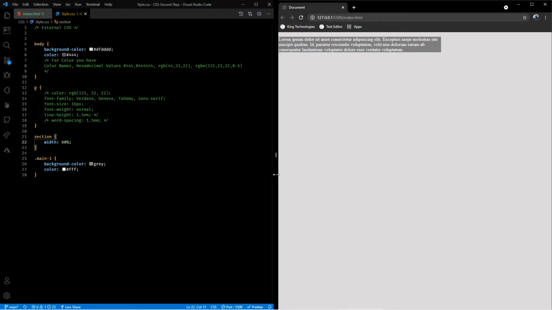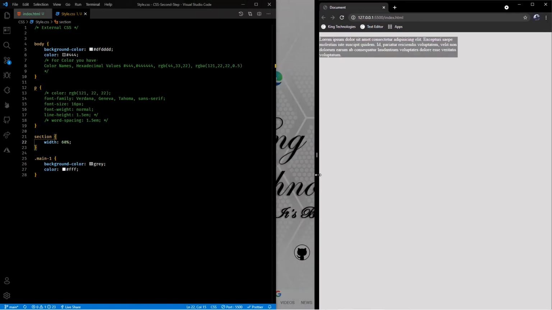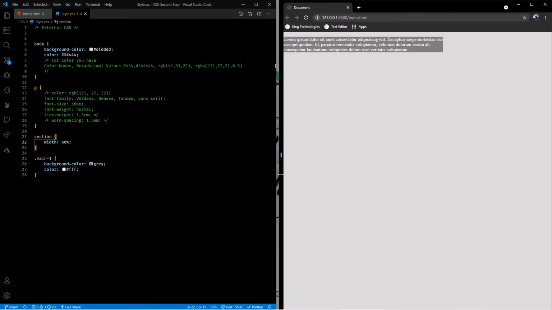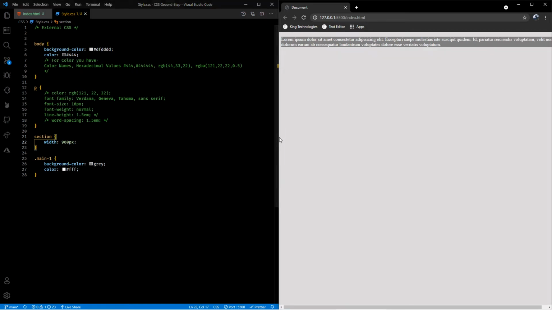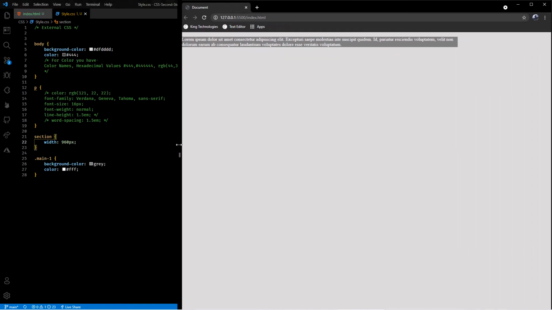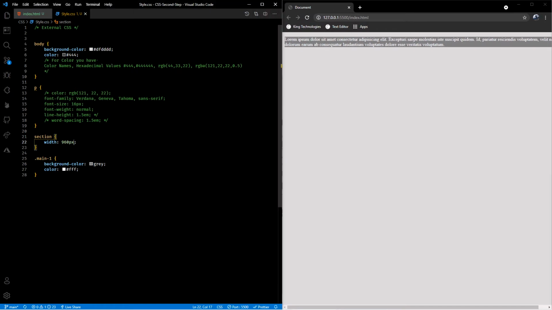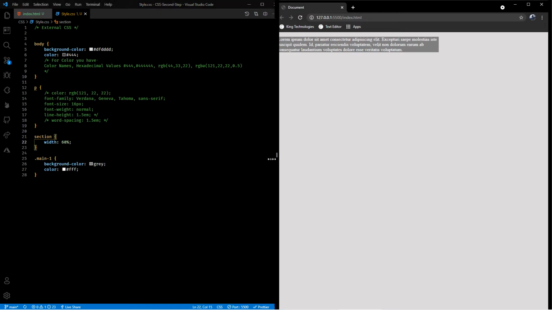Responsive means that if you change the window size, the width will change. Now the width is changing, so let's give it 960 pixels. See, the width is not changing, but if you give the values in percentage like 60%, then it is quite responsive.